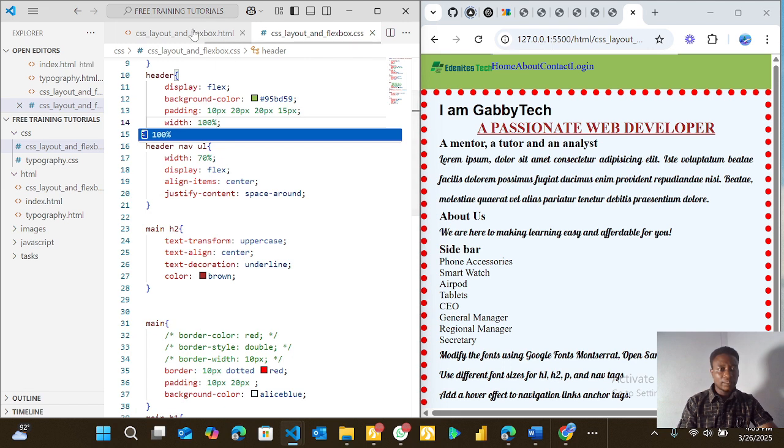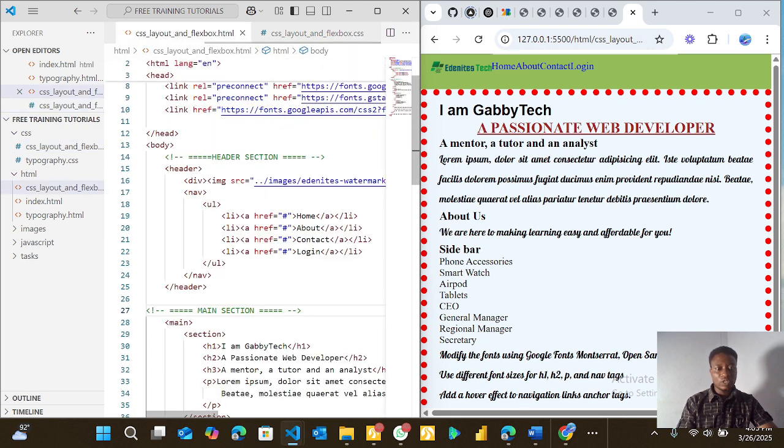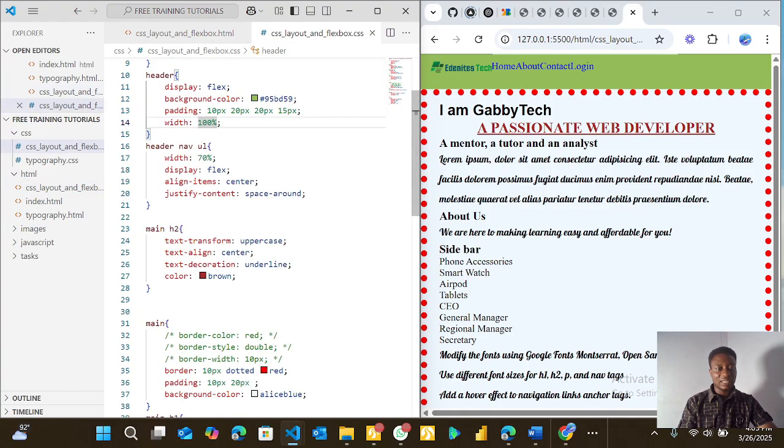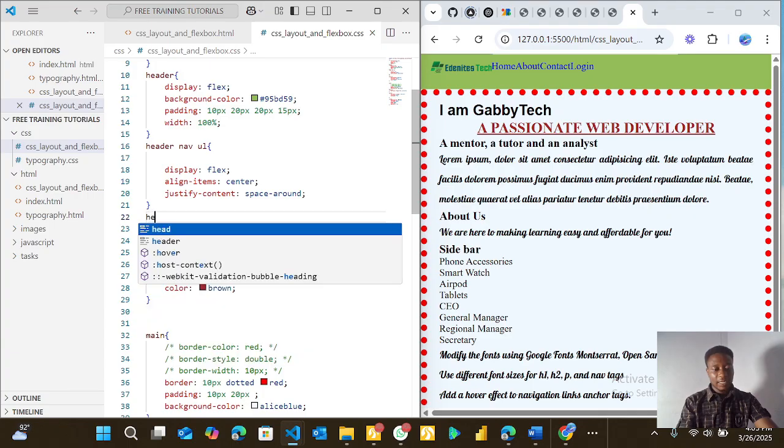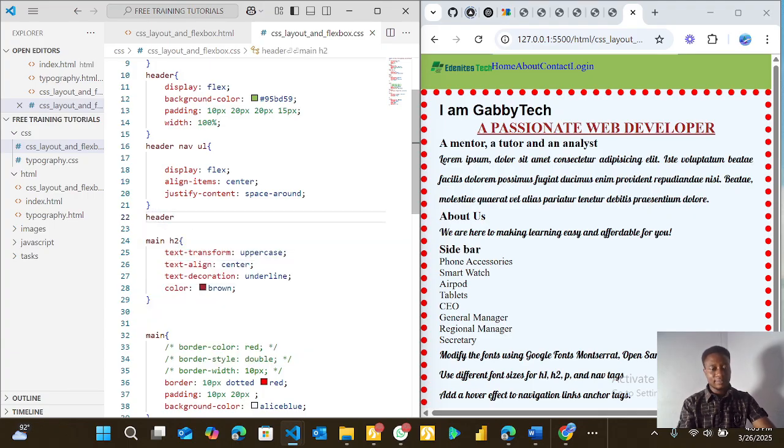We could say 100 VH or 100%. I should call header nav particularly and give it that width. Header nav.